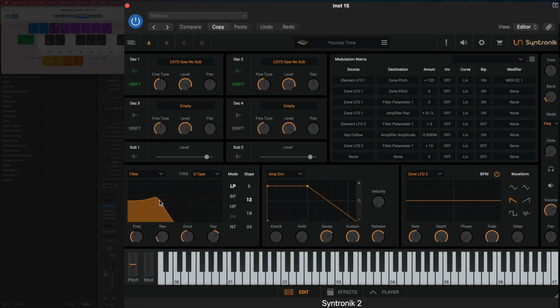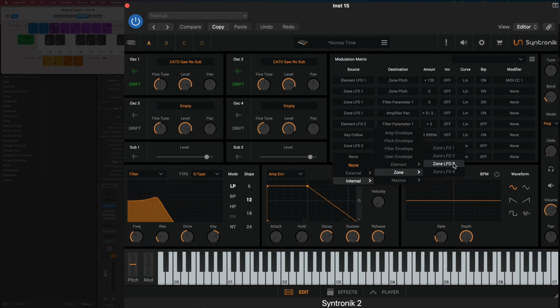And you can see the filter opens up there. Actually, we got several. This filter is being modulated by several different things. You can see LFO1 is also modulating it. And we could add some more modulation to that if we wanted to. So we could say we'll use LFO3 since that's not being used. And why don't we do the filter drive? So is that filter parameter 3?